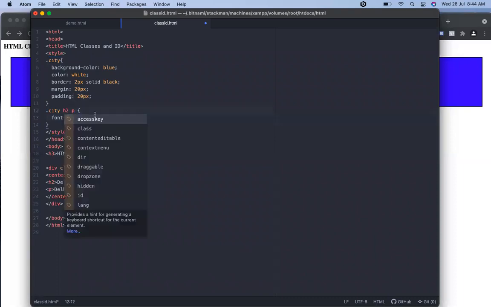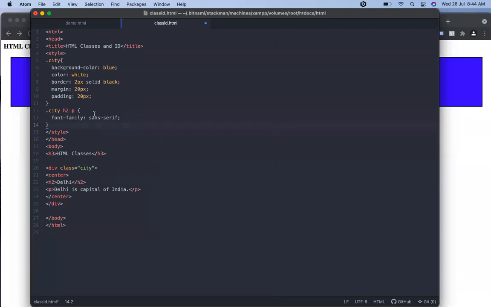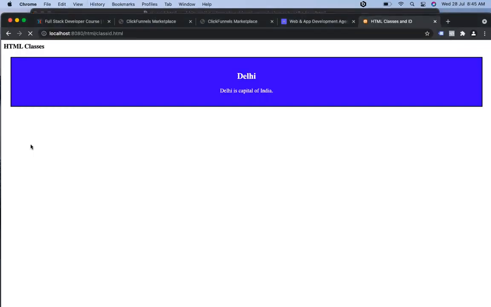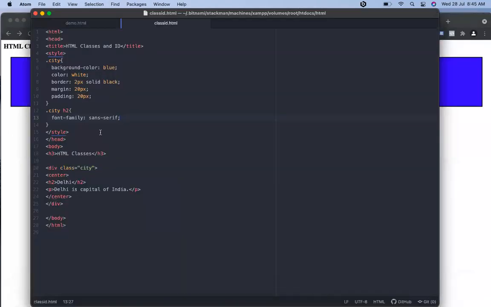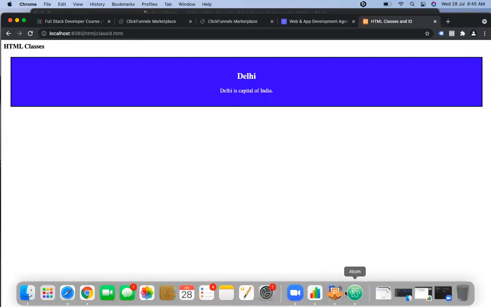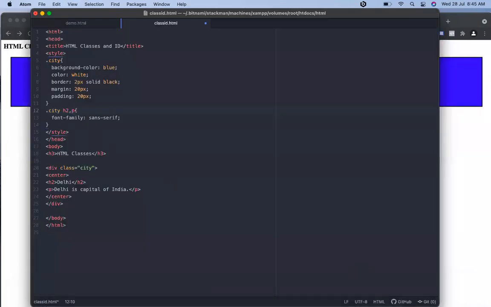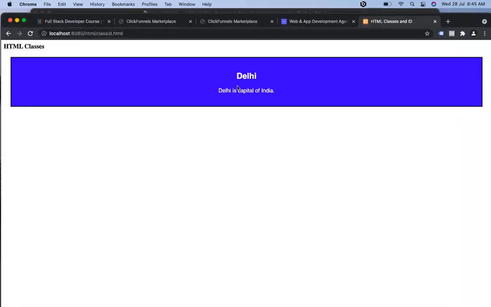Give it to p also. Okay, so now the font design also got changed to sans serif. This is the HTML classes. We can define anything we want in here.